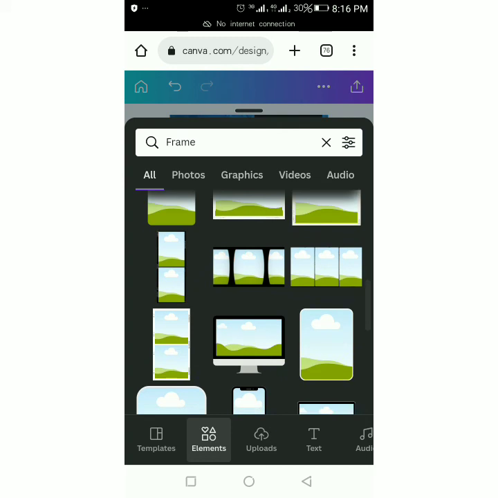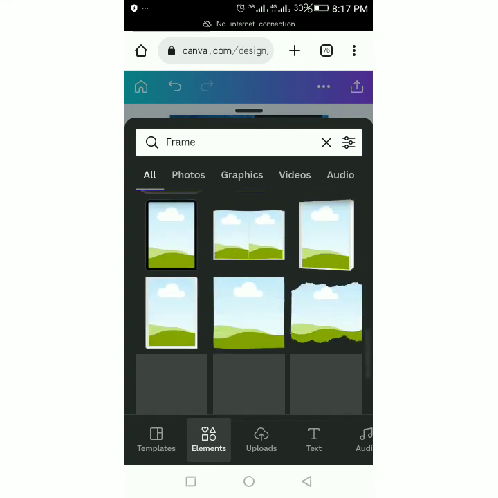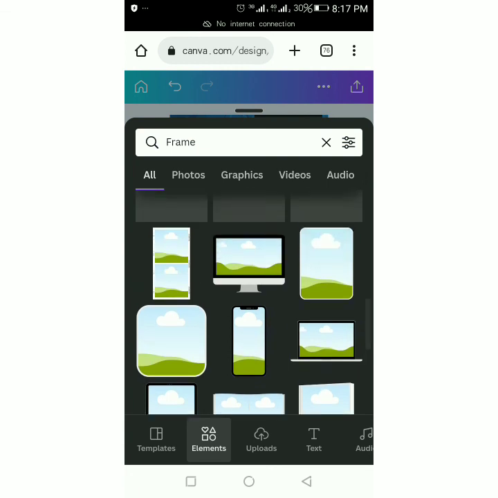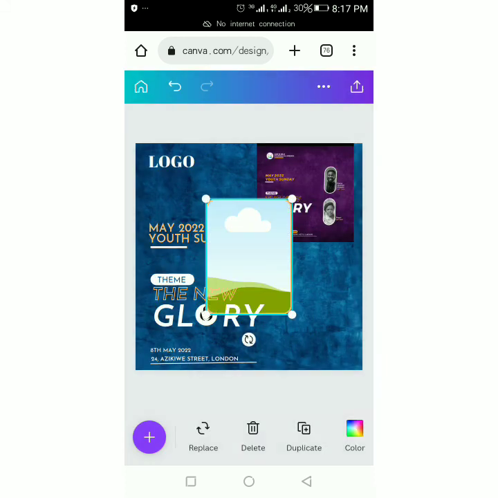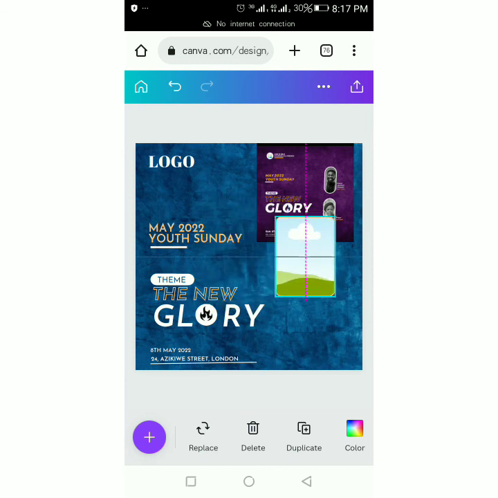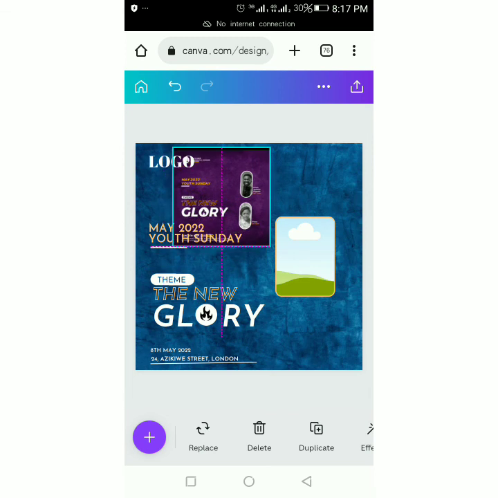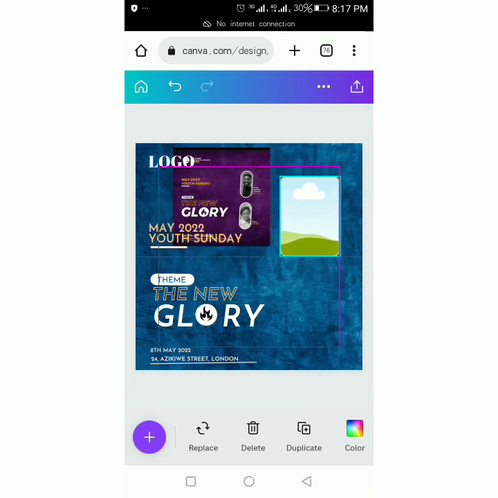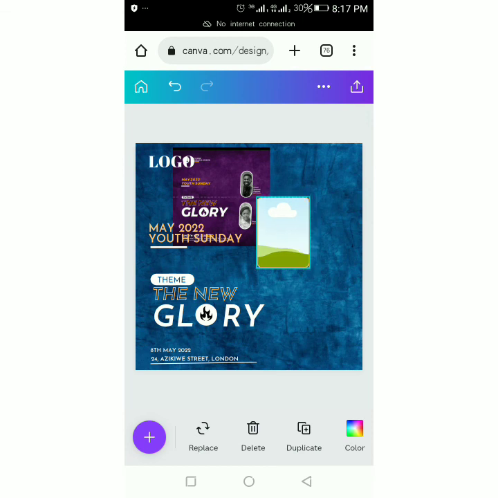So here we are. I think this will go. There are a lot. So for now, since we're just getting used to the framework, we click on this. So here, if you notice, this one we have here has a line around, so that's why I chose this that has a line around too. So I'm just gonna move this to the side. So here I'll reduce it a bit. So yeah, I duplicate it.